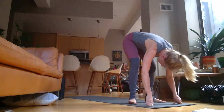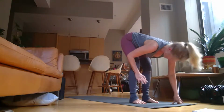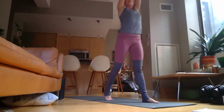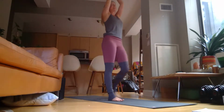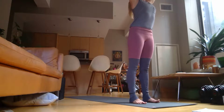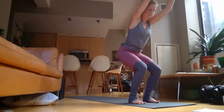All right, walking the feet back in towards just hip distance, halfway lift. We're just going to come back up. Inhale, arms up overhead. I realize you can't really see me when I do this. This is what I've been doing. And hands through center, down by the sides. Inhale, look up. On the exhale, sit the hips back into your chair pose.